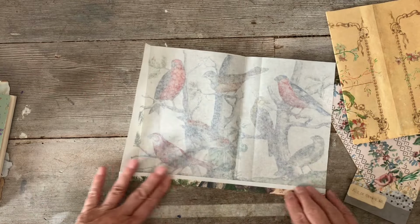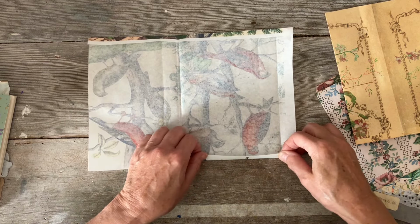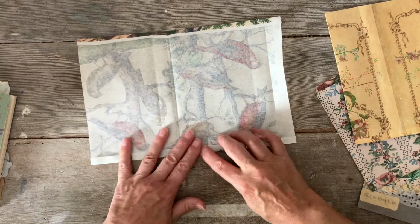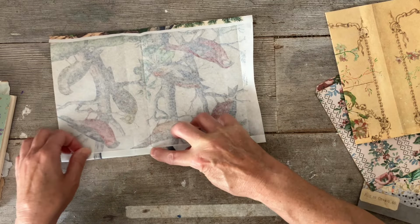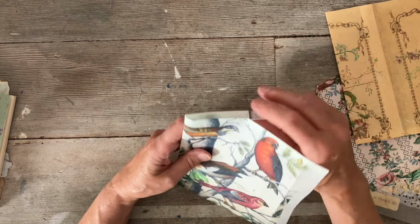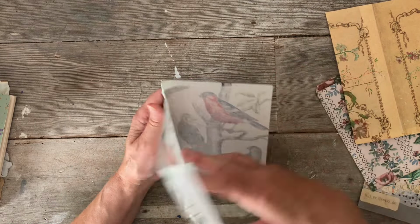Now the top, I'm just thinking what to do at the top. If I want to have one side higher. So let's see. We'll do this. I can never, always find it difficult. Okay, yeah, that's good. And then one side will be higher, so then I have to, the back will be up. Oh, the back's really lovely as well, actually. So the back will be up and the front will be down.